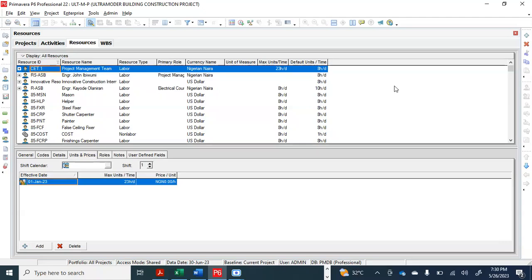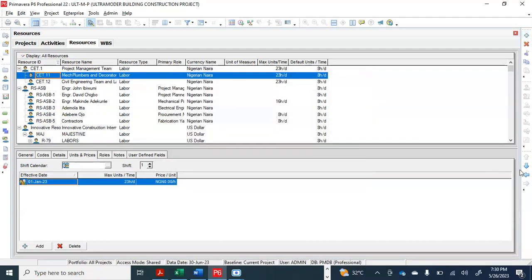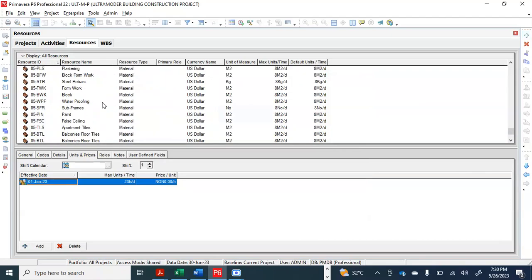Just as we did, created the WBS, created our EPS, the same process. You look at this plus sign, you add. If you look at this, look at it here, new. I don't want it to be tied under this, so you push it back. Where is it? I think it's down.